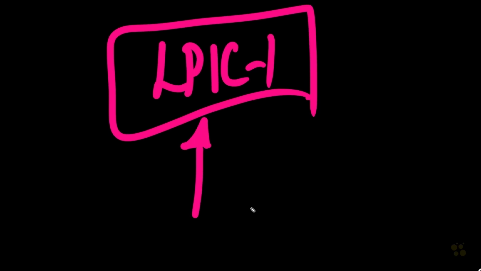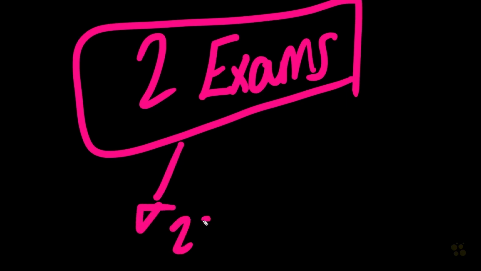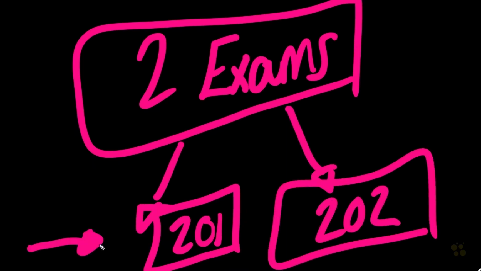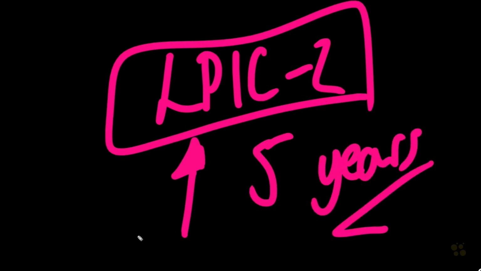Now, another thing to note is that just like with the LPIC 1 exam, the LPIC 2 certification is comprised of two separate exams. The first exam is known as the 201 exam, and the second exam is the 202 exam. As it transpires, you can take these examinations completely separately, so you could just focus on the content of the 201 exam, pass that, and then focus your attention on the 202. This is often the recommended way to undertake the LPIC 2 examination. And just like with the LPIC 1 examination, when you pass your LPIC 2 exam, you will have this certification valid for 5 years, unless, of course, you gain an even higher level of certification, say for example an LPIC 3 exam.